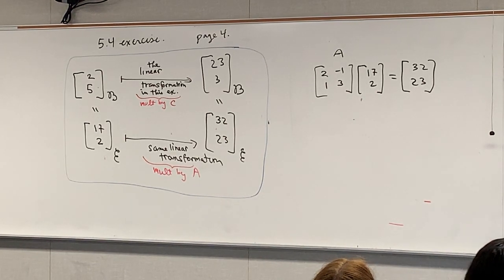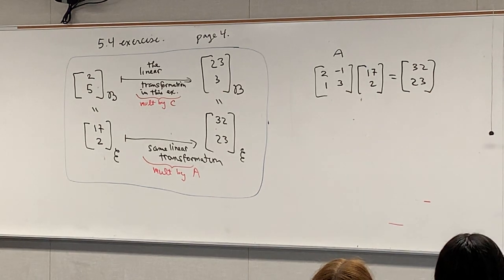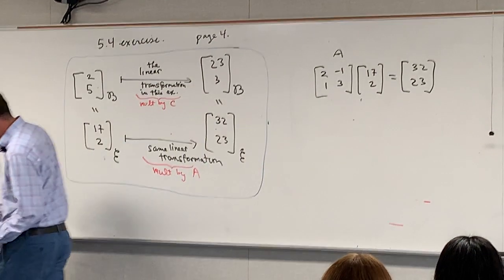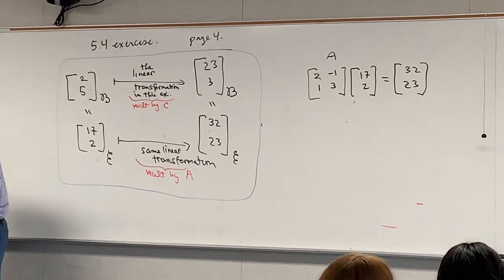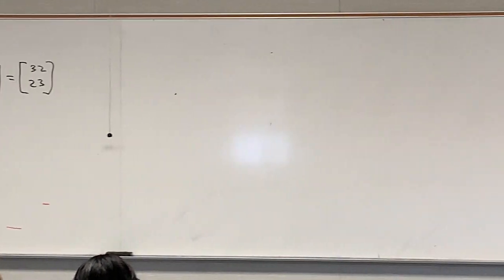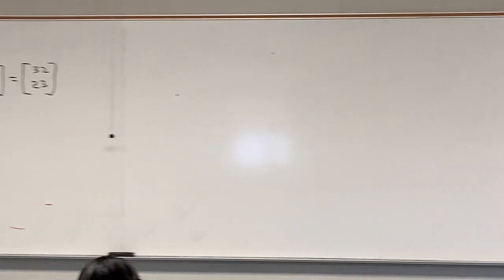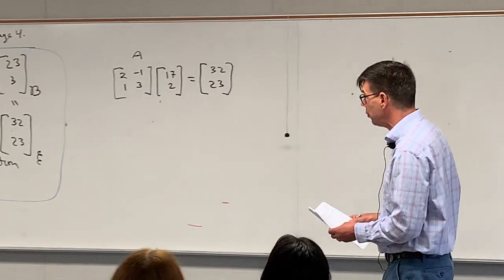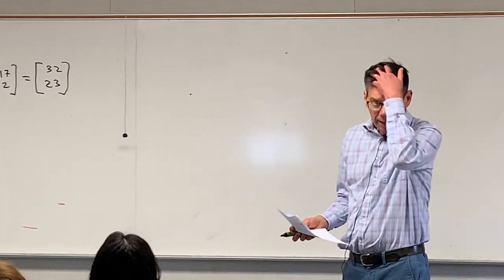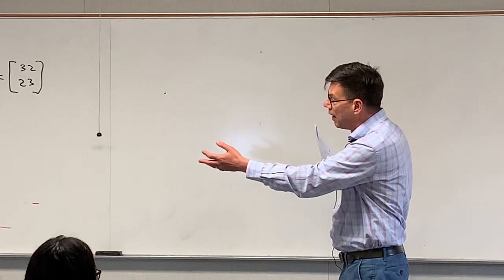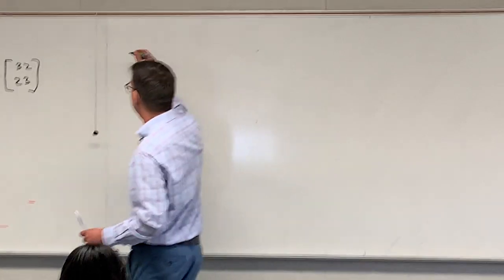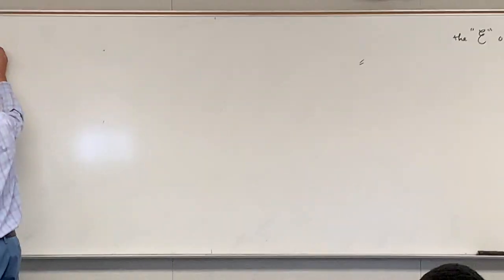All right, now we got one more exercise on that sheet, and it has to do with diagonalization. Really, the textbook focuses on diagonalization in this section. So this was sort of a journey into more abstraction, even though it's a very specific, concrete example in R2. I thought it was worth thinking about that general situation. But if we get back to diagonalization, so this is the page 5 exercise.